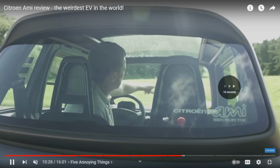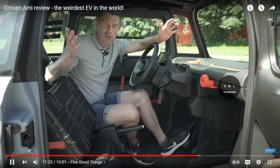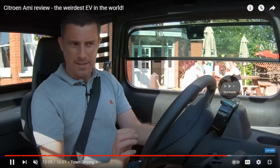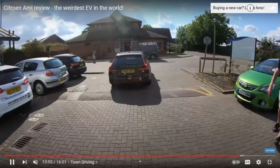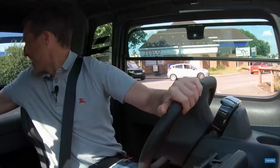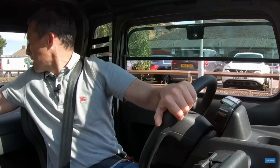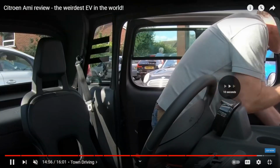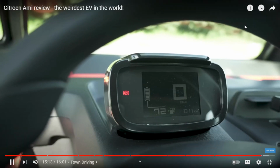One windshield, or windshield wiper. Blah, blah, blah. There's no rear view mirror, so you gotta look behind you to back up. And then here he is backing up. But he continues to back up as he's driving down the street, and nobody seems to care, probably because it looks the same going frontwards as it does going backwards. That's funny. And then he parks. But yeah, it's a cute little car and everything.